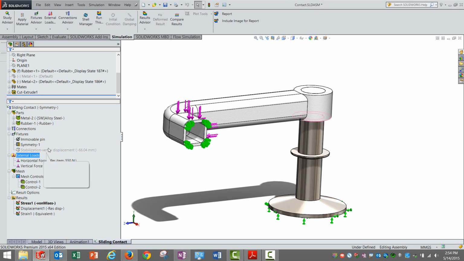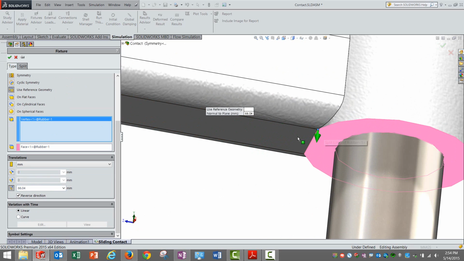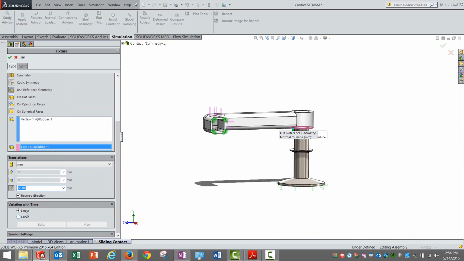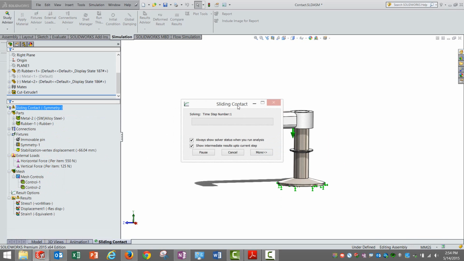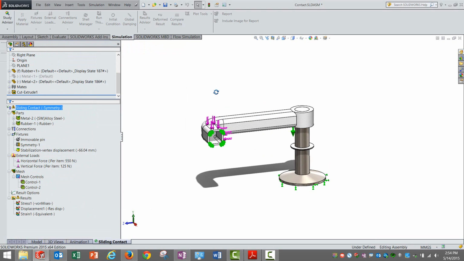No results. That's fine. So now I unsuppress this one, the boundary condition used to stabilize the model. On the rubber component, we are selecting the vertex down here somewhere. This vertex is selected, a reference geometry is given, and a displacement in a linear way is applied so that it goes down. We know it is going to go down, so we can safely do that. Giving this boundary condition will make it go down with a certain speed, which is quite stable. So now we should see better convergence. Let's see how it goes.